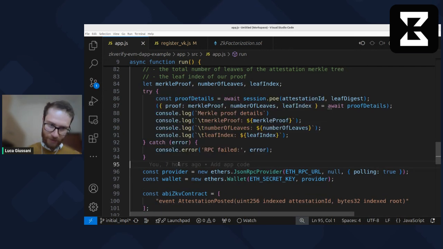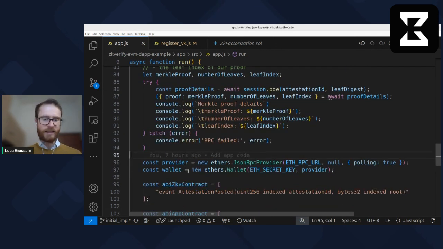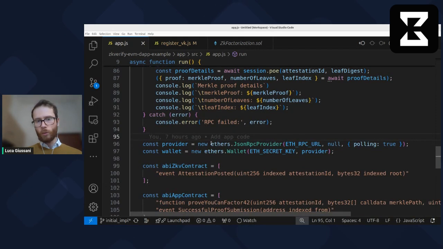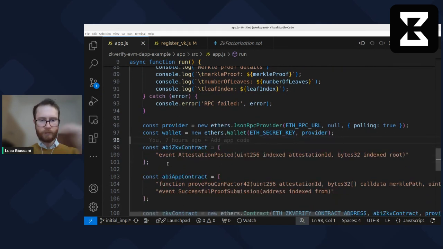So now we have all the details which are necessary to actually interact with the EVM side. So we use the ethers library to set up a session with the EVM.